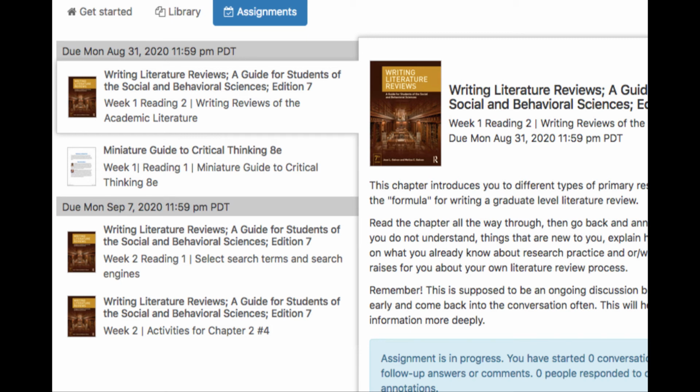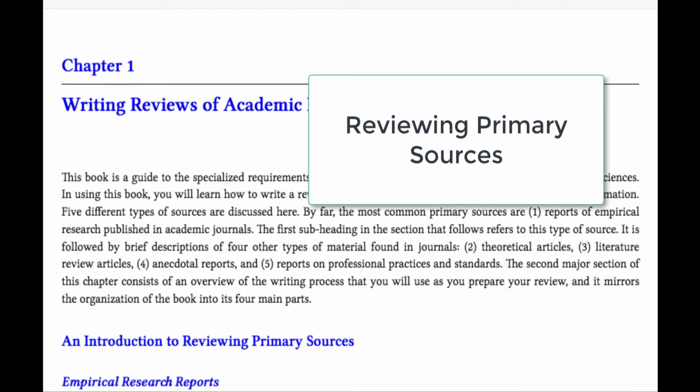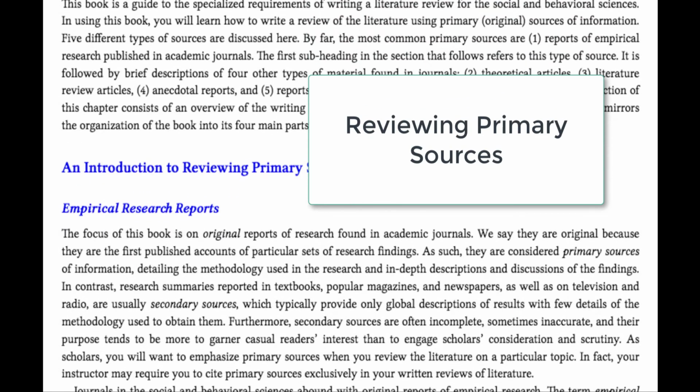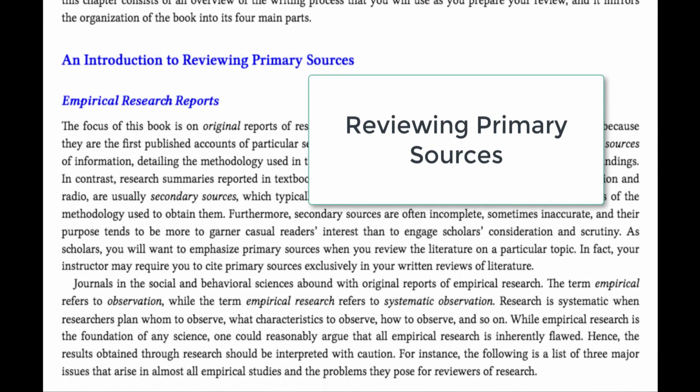Okay, so we will be reading Chapter 1 of Writing Literature Reviews, a guide for students of the Social and Behavioral Sciences, Edition 7. This is week 1 reading. Chapter 1 is going to first start by reviewing primary sources.